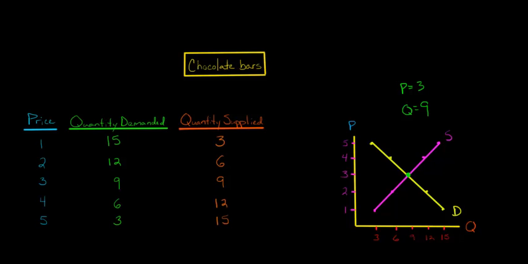So what does that mean? That means that absent any government intervention or any kind of other issues, just a free competitive market, we would arrive at a price of $3 for our chocolate bars. That would be the price that arrives by just the forces of supply and demand. And then there would be a quantity of 9 chocolate bars. So we'd have $3 would be the price of the chocolate bars, and we'd have 9 chocolate bars that are ultimately consumed or made.